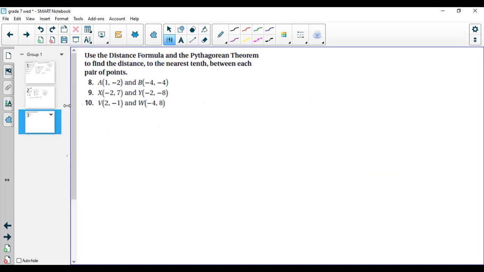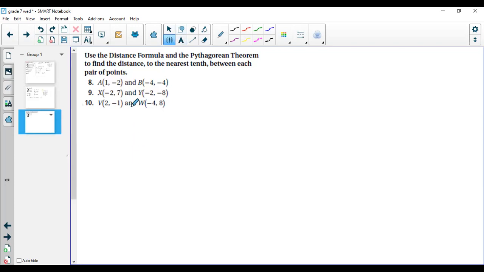If you can, pause the video here, do at least 1 or 2 questions by yourself, then you can check your answer to see whether it is correct. If it's wrong, it's okay, you can correct your mistake. That's how you learn. If you make mistakes, you learn not to repeat them, right? So if you want, you can pause the video here and do it, then check your answer. Else, if you want to do it along with me, let's do it together.